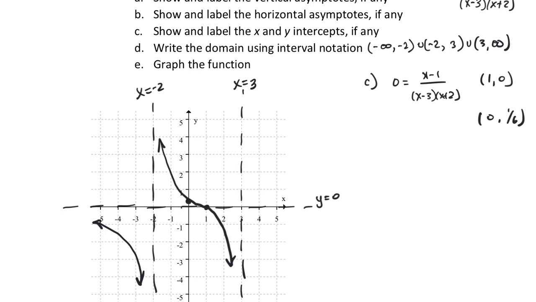Near the asymptotes have to be going in opposite directions because this vertical asymptote was produced by x plus 2 to the first power, which is odd multiplicity. Using the same argument here, this vertical asymptote came from x equals 3, from x minus 3 to the first power. That's odd multiplicity, so it means near the asymptote, we're going to have opposites. So this is going down, which means this side has to be going up. So the other side of that vertical asymptote is going to look like that.